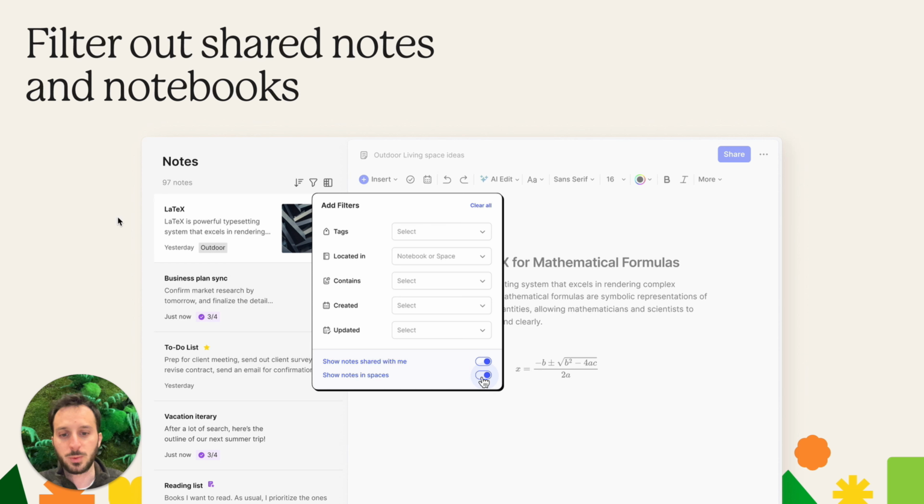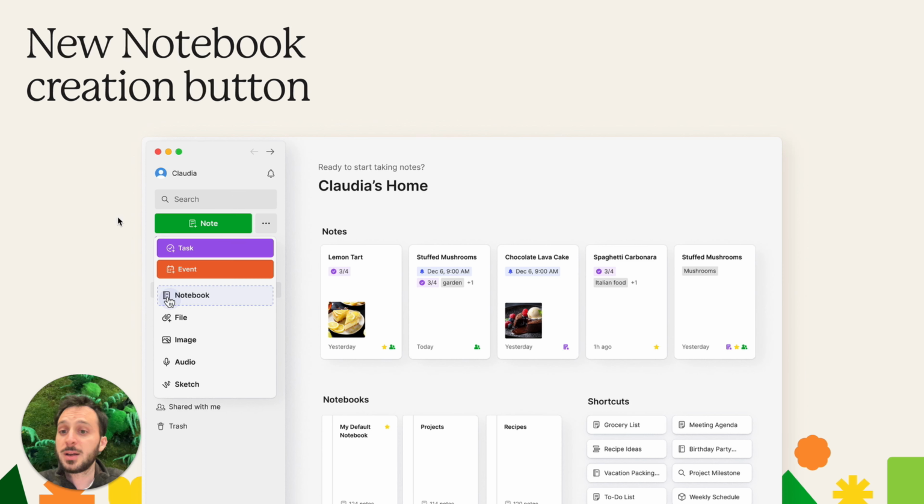You can just select with your mouse if you want to show or hide notes that are shared with you. You can also create a new notebook from the three-dot menu. This wasn't previously available, but it's super handy to know that from that menu you can create new stuff in general.